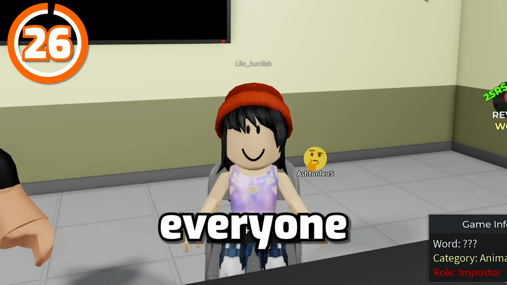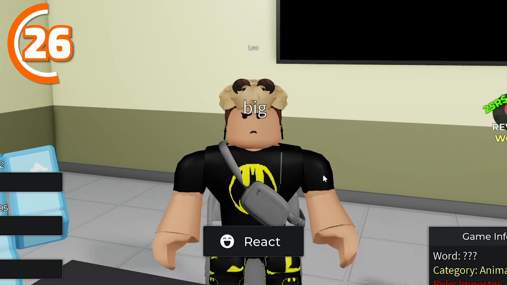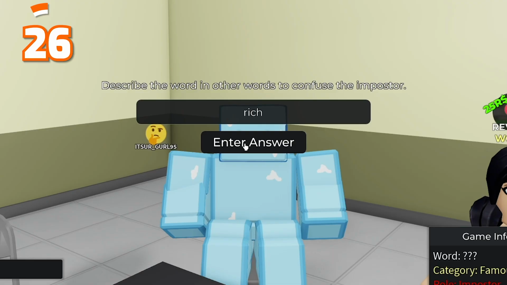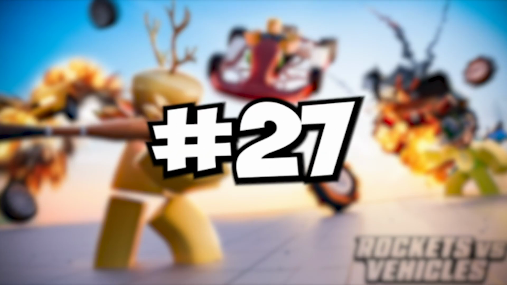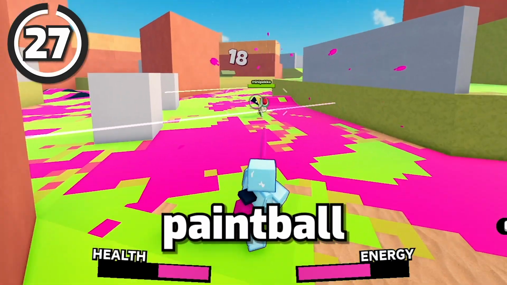In this game, everyone gets a word except the imposter. You must find out who the imposter is by describing the word. You vote out who you think the imposter is. Really fun with friends. Game number 27, we have Splat Attack, in which you are in a chaotic paintball battle.